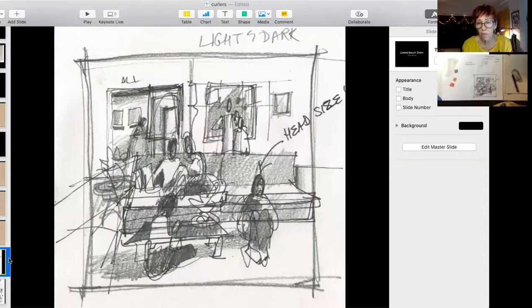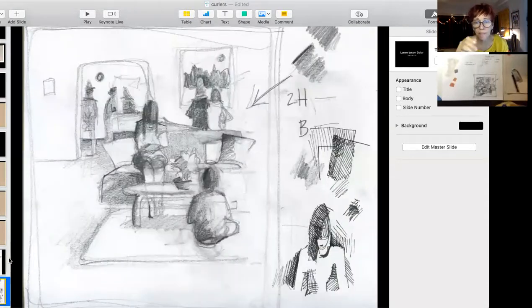So this is the first one, and then let me show you this one we did in class. And it's the same idea of figures in an environment, going back in space. And again, this one has the most contrast because it's in the front, this one too. So this one has light and dark within the figure, but then the dark head against the light background, the dark head against the light background. Here it's the reverse, where it's a little bit lighter against a dark background, a dark head against light. You get the idea. And then these are just little dark condensed figures against a light background.